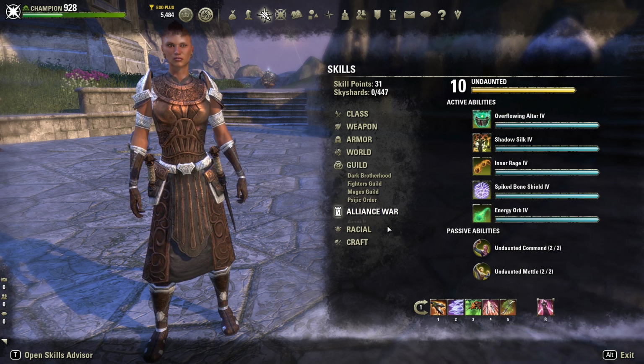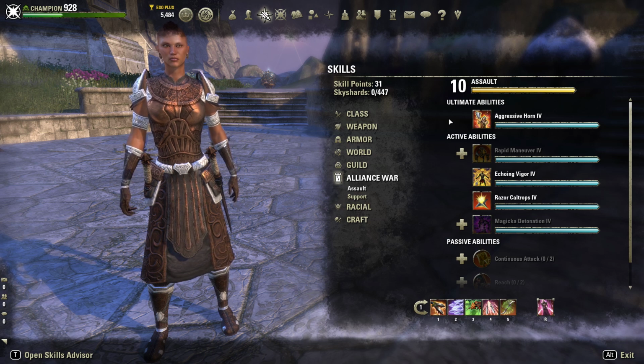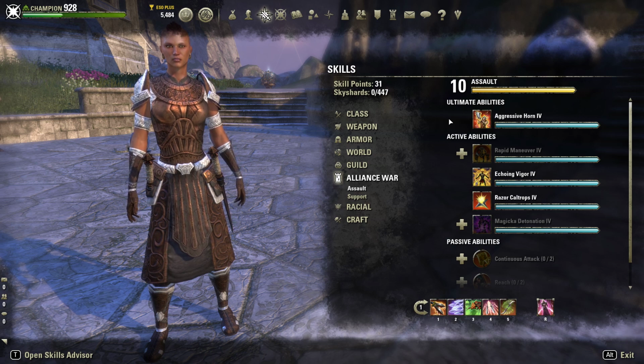So next up, we have Assault skills. These are Cyrodiil PvP skills. You have to do Battlegrounds or Cyrodiil PvP to unlock them, and it takes a while to unlock them, so don't rush it. Take your time. Experience PvP, see if it's something you like.